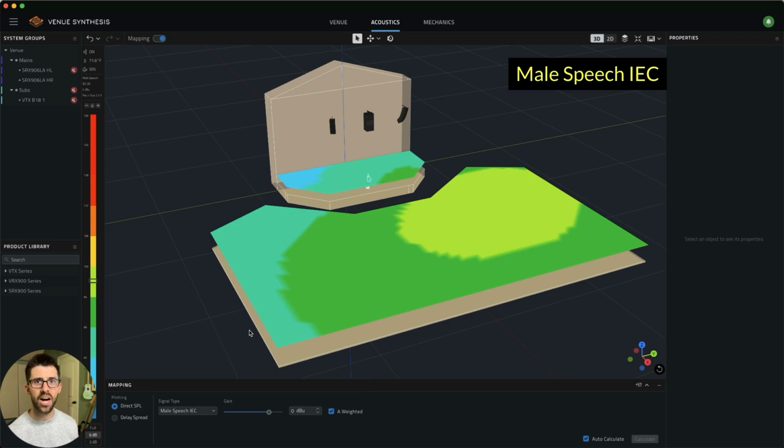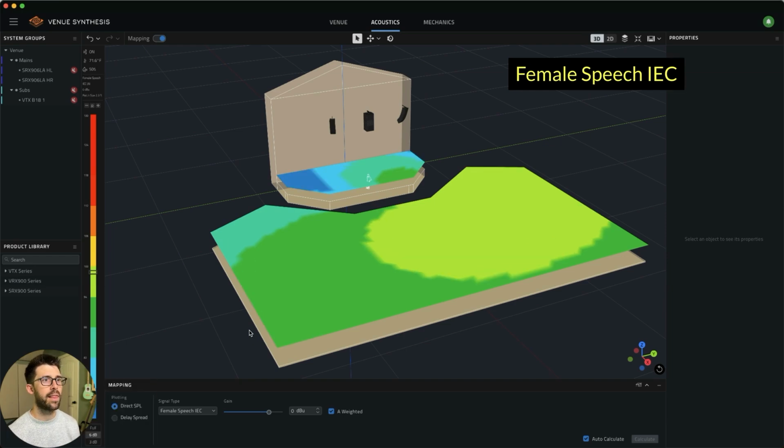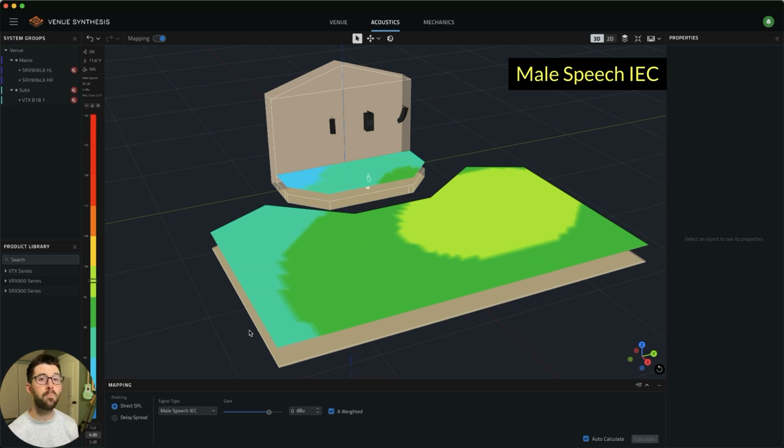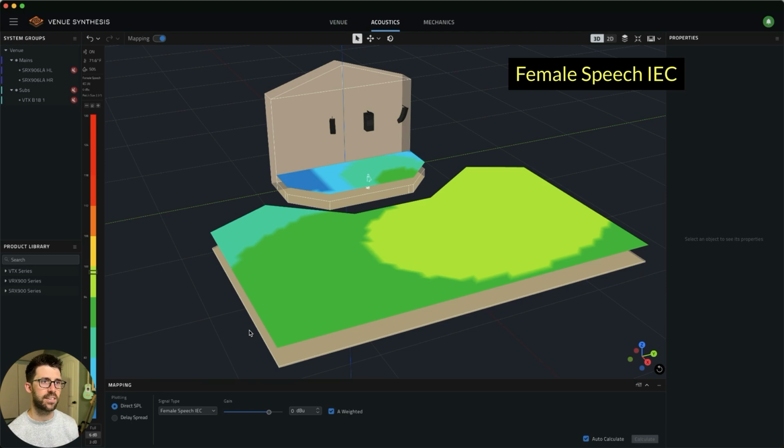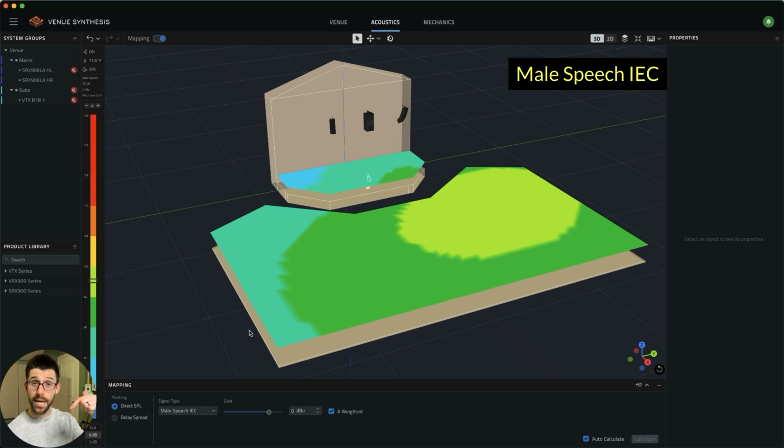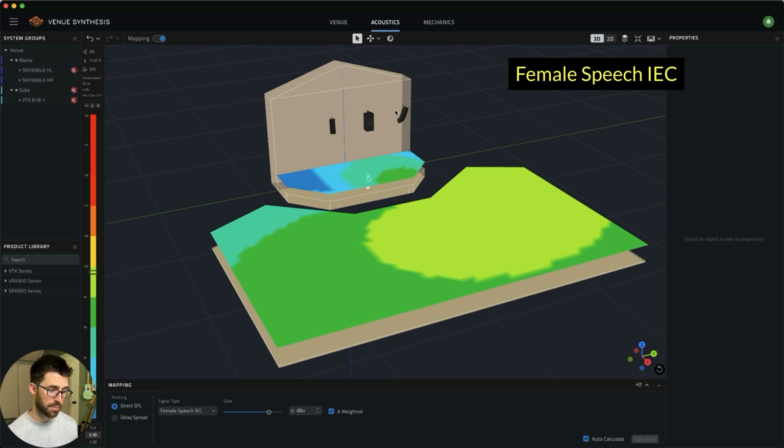This is male speech IEC, so it's a band-limited noise that is shaped to mimic the clarity aspects of a male voice, and then moving on to a female voice. So with this system, I would have more even coverage according to this test signal with the female voice than I do with male. Male voices typically get lower, and so I need to have better steering at lower and lower frequencies to meet this criteria. It's still doing pretty well, but I could optimize it further with a longer array.